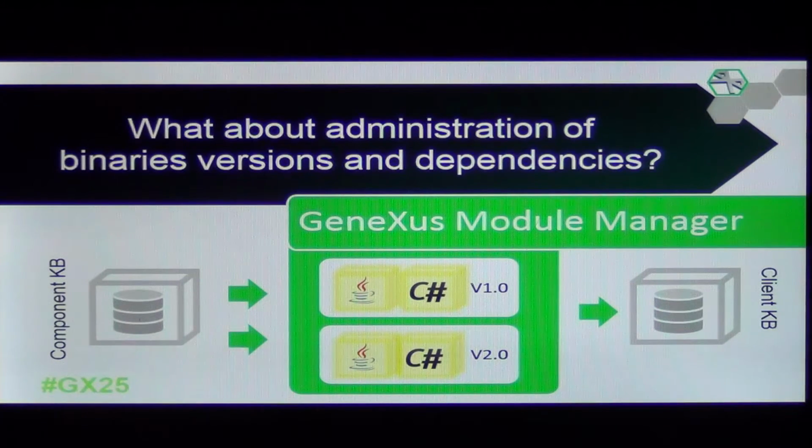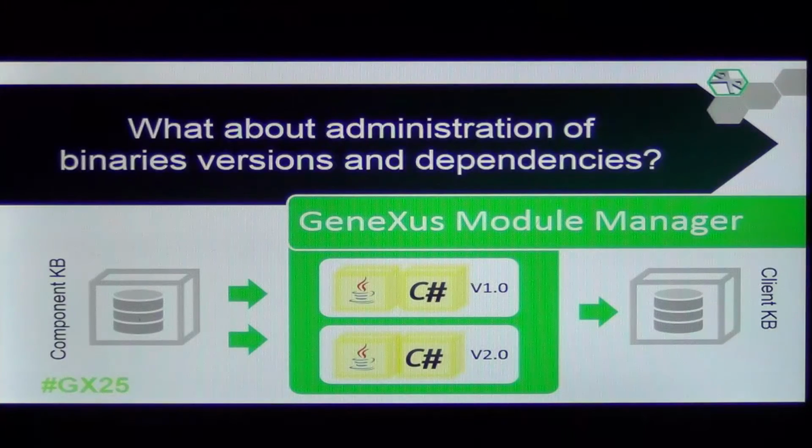Thinking about GAM today, how do we generate it, how do we distribute it? In the setup of GeneXus, there are 6 implementations of binaries, and there are combinations with platforms for Java, .NET, MySQL, and SQL Server. Who's going to manage that diversity of versions? We would like GeneXus Module Manager to do that. The component KB will expose the binaries to this new member, and the client KB will request options. They're telling me I'm running short of time. Client KB will have to see which options to incorporate in my knowledge base and whether it is available for the platform that I have defined.